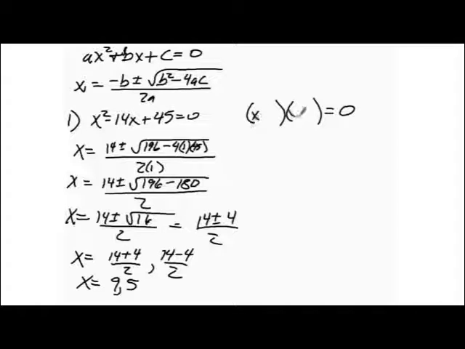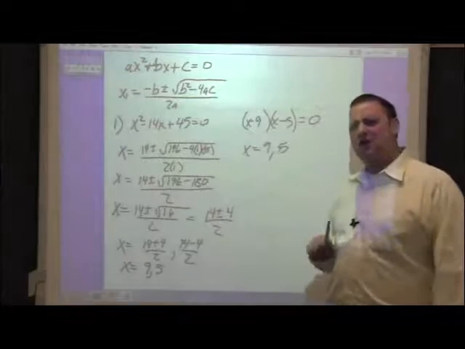Well, you would have x's in the fronts. Last term's positive. That means the signs are the same, so they're going to be the same as the middle. So we're going to have minus, minus. And then what times what is 45, but adds to 14? That's 9 and 5. And then if you solve each one, you would get x equals 9 and x equals 5. And you're probably saying, wow, that is so much faster.